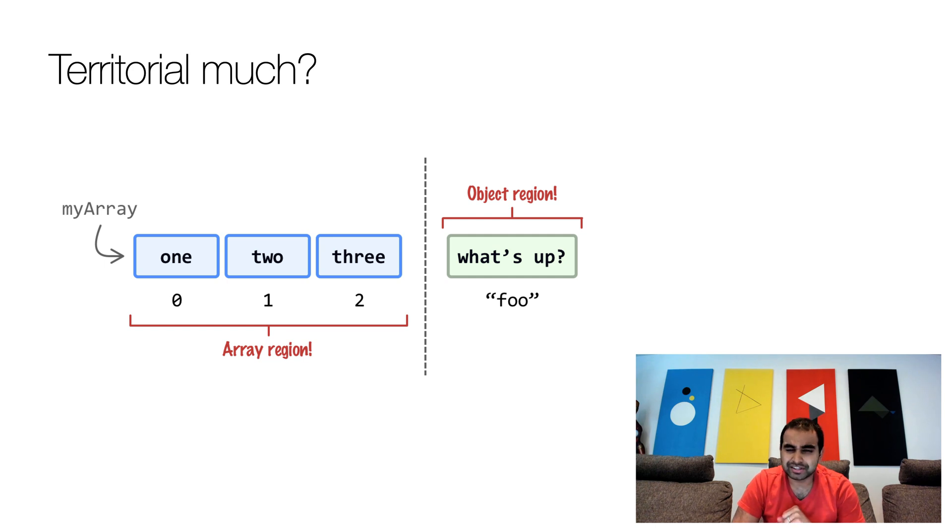So for example, if you were to see what is the length of my array, you will not include the value of what's up. You'll only have one, two, and three showing up. So length value would be three. And likewise, if you're looping through an array using the index position, using a for loop, you'll only go through zero, one, and two. You will not cover the foo part at all. So that's one way you can make sure that even if you're mixing and matching arrays and objects, which you really should not be doing, but if you happen to get in a situation, in many cases, it's fine. You'll be able to deal with the array part as an array and the object part as an object.